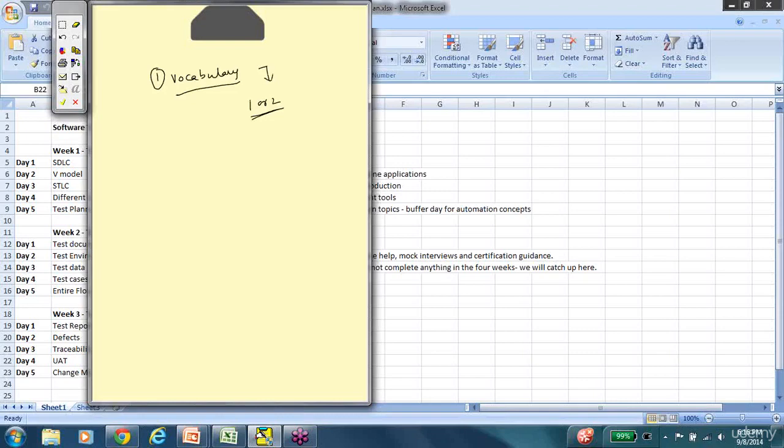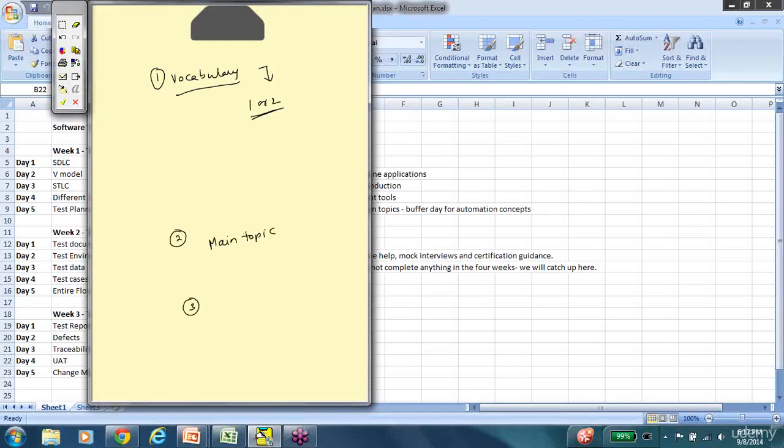We all know that every profession comes with its own set of words, its own language, jargon basically. And it can be pretty intimidating for a newcomer not understanding what we're talking about, even though it might be something really simple, but when you are not in that environment, it's hard to grasp the meaning of a few things. So we will take all that up in the vocabulary section. The next section is where we will deal with the main topic. This is pretty much where we'll spend the majority of our time.